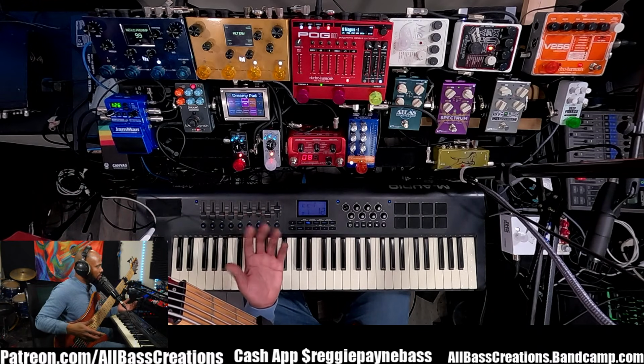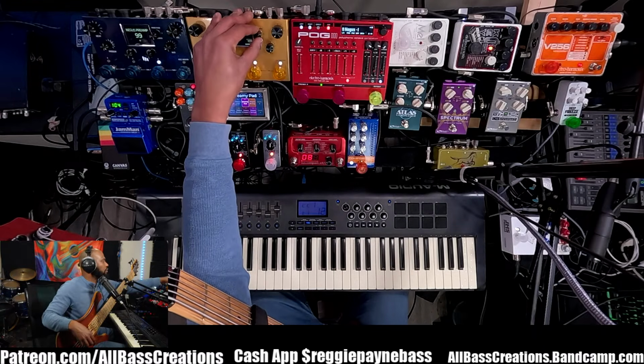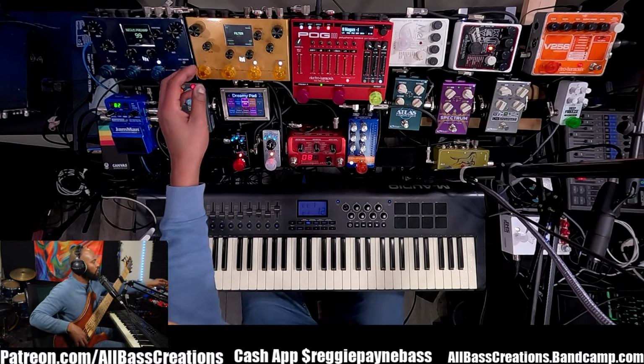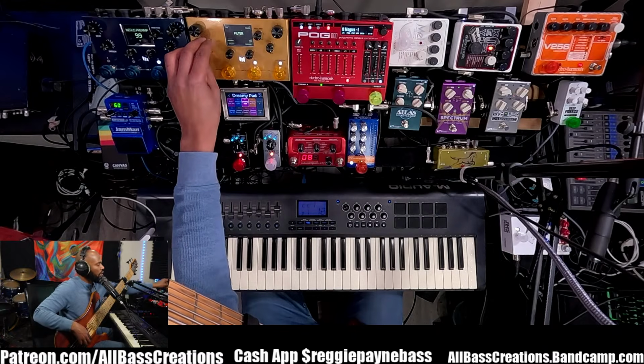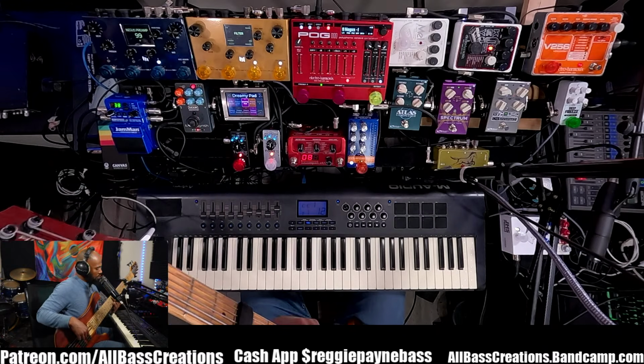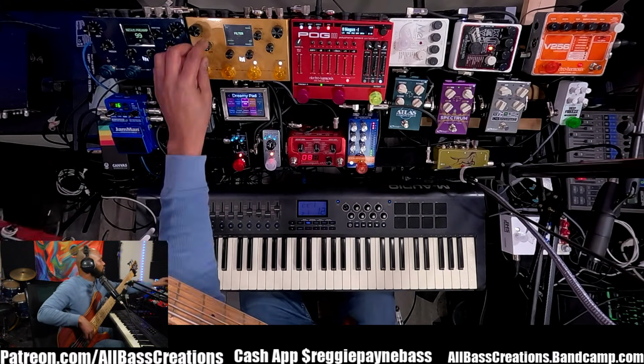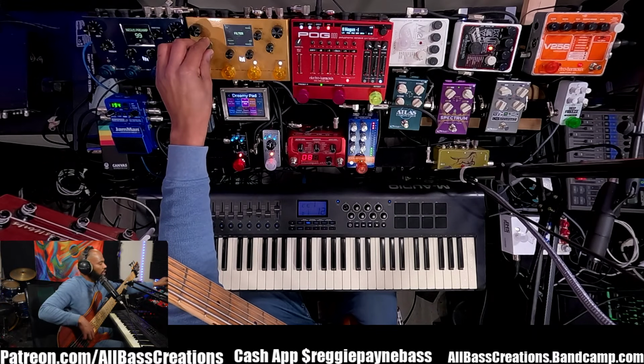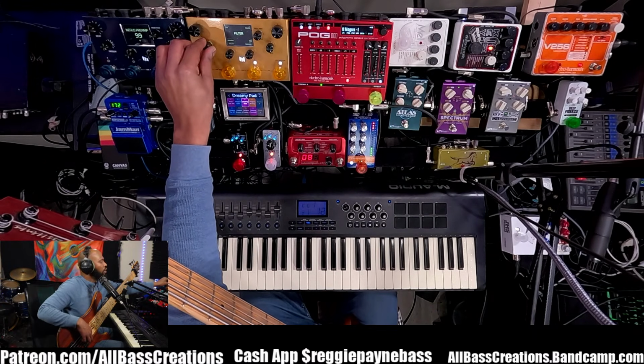So now we got the filter to deal with. We got a low pass filter here. We want to bring this cutoff down. Let's do this. See, instantly got smoother.